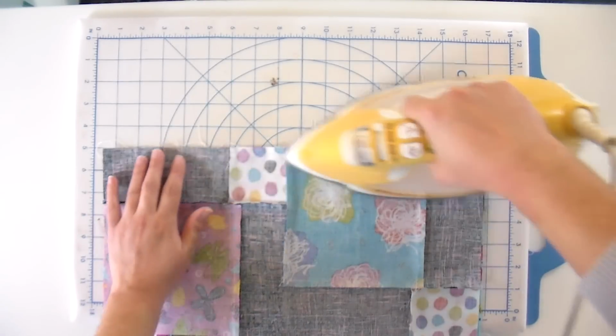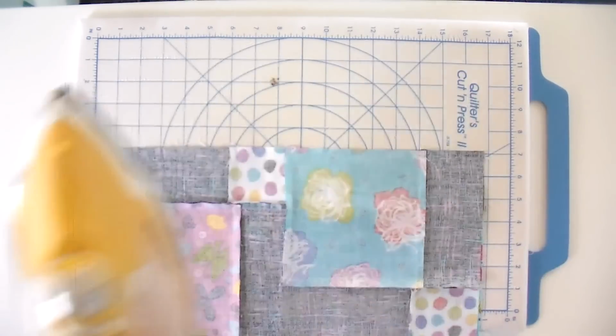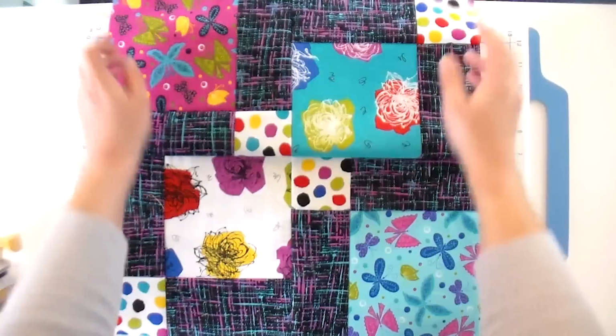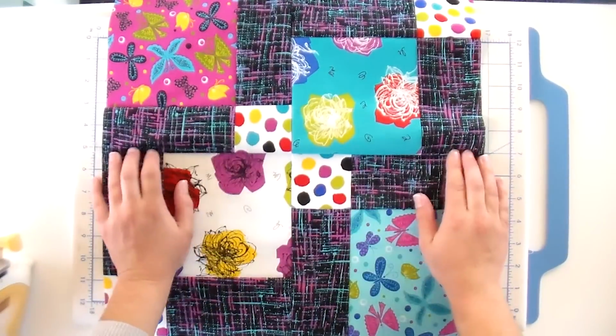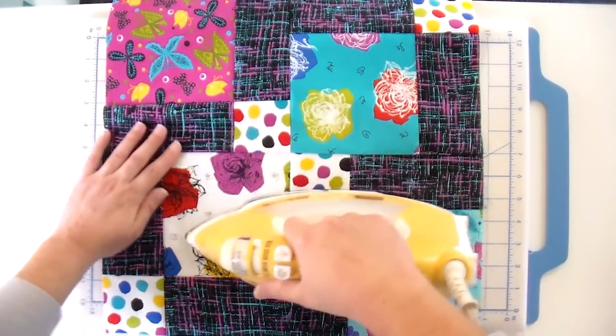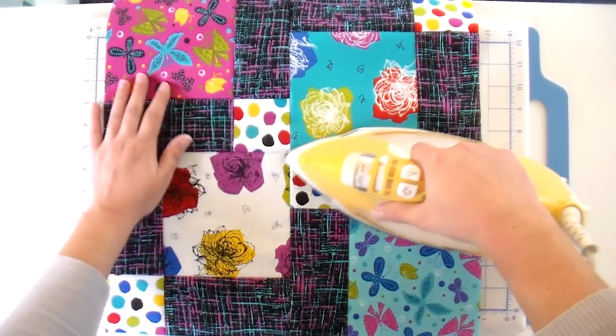Now we need to press this one last time to get the block open. What I would do is I would press, and this is what I'm going to do, half of the blocks so that the seam is going under the top row and half so that the seam is going under the bottom row. What that will do is it will allow you to nest your seams as you sew your rows together too.